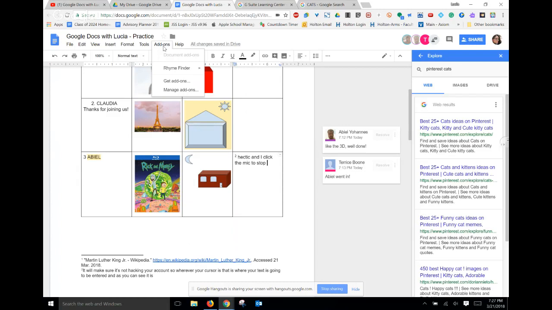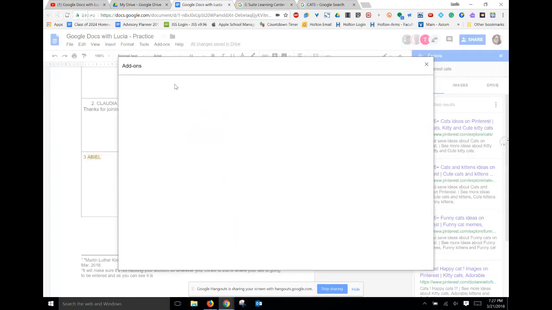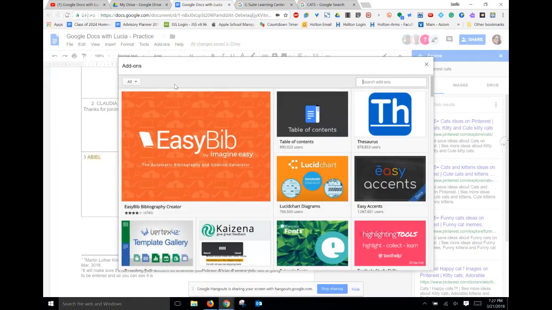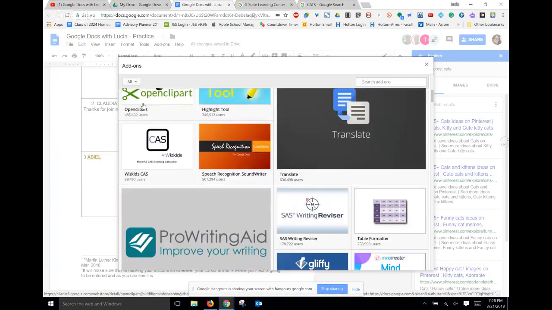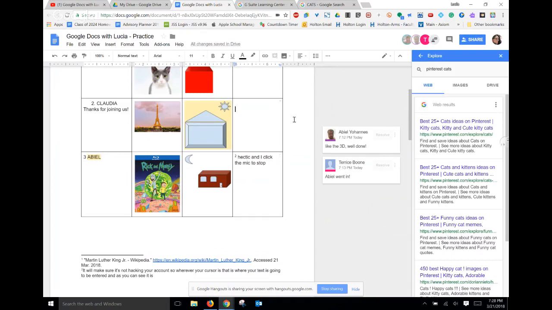But add-ons is basically an app store of widgets that they call add-ons that are made by third parties that start to further enhance what you can do with Google Docs. And there are lots of add-ons in here. I encourage any and everyone to go into the add-on section and look at the different types, whether it be through education, productivity, business. There's a lot of cool add-ons that enhance the features of Google Docs for you and will make things easier.